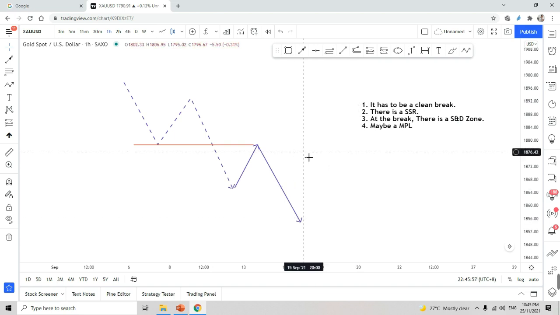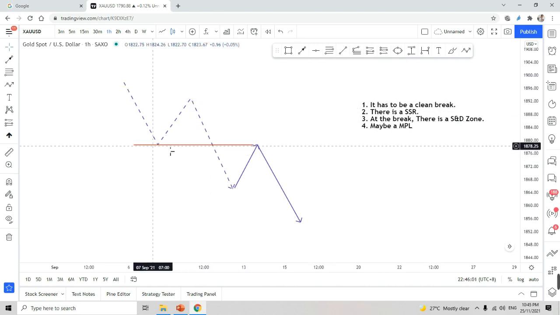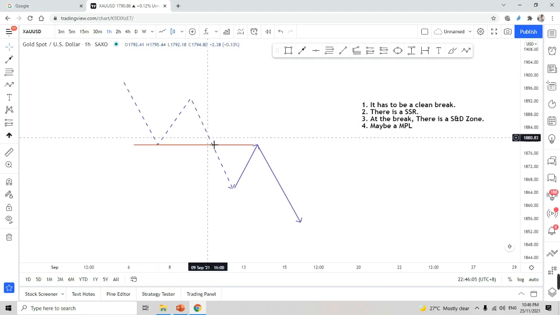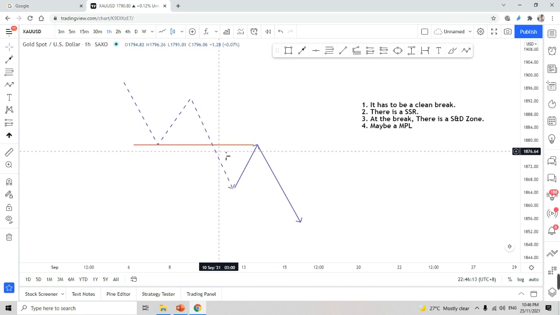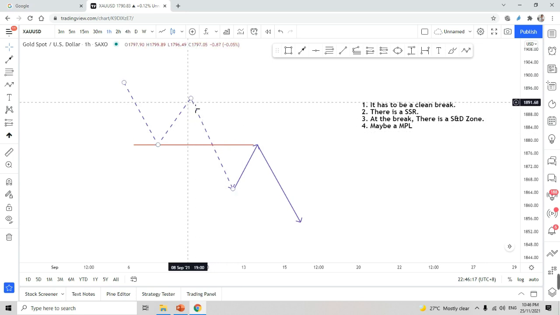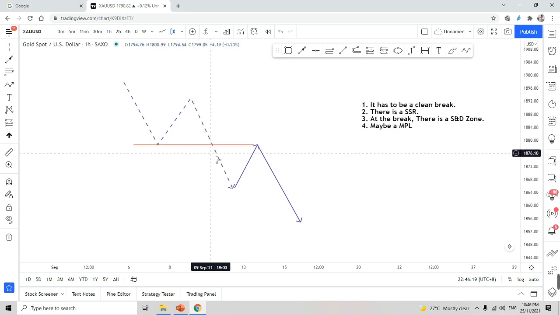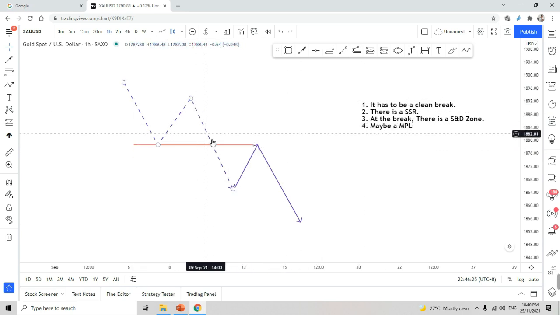Okay. So what do I mean by it has to be a clean break? So when the price breaks this low, the support over here, it has to come down nicely. All right, what it means to come down nicely is that it does not hesitate, meaning that it does not come down, go back up, come down, go back up, then come down, and then go back up. Like hesitating, it takes a very, very long time to break this support. So this is not what we want. All right, it has to be a clean break, it has to come down all the way.